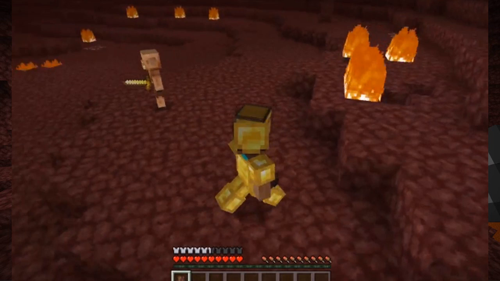Now they didn't really show any homes for these piglins, so it makes me kind of think they're going to be more of the nomadic type. But then again, they also are trying to protect chests, so maybe they'll be in some kind of place where there's chests, or maybe they'll be in like Nether fortresses with a chest nearby. They'll come from quite a distance trying to protect that chest that you're going into.